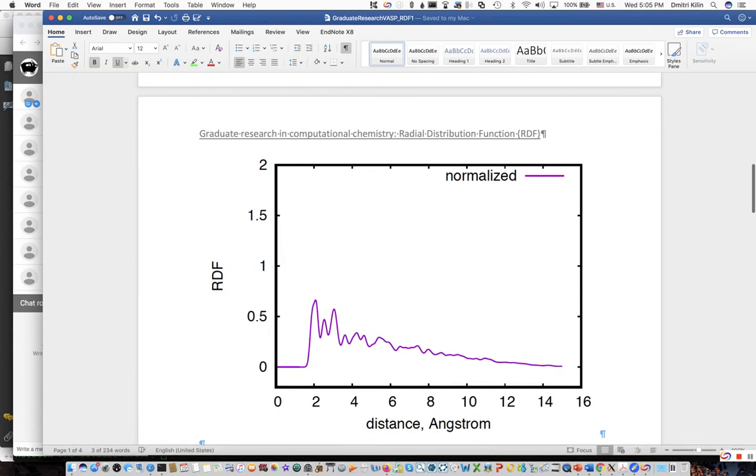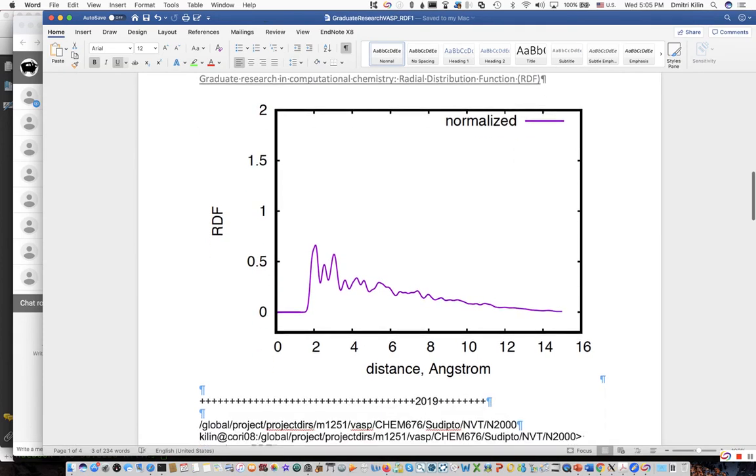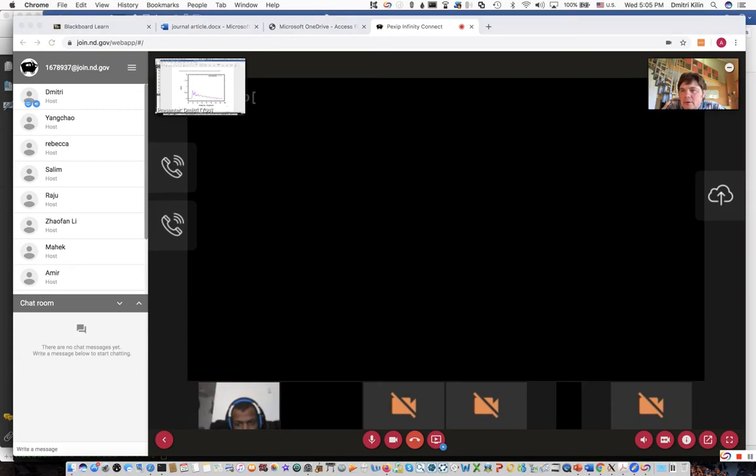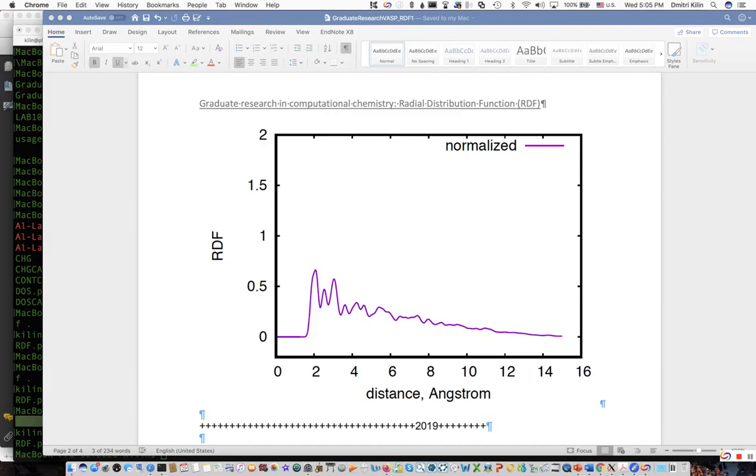Do you have an idea what is shown on this diagram? Yeah, I have. Can you please explain? And it's very nice of you to tell about it because it's primarily your question.